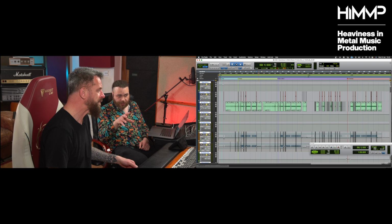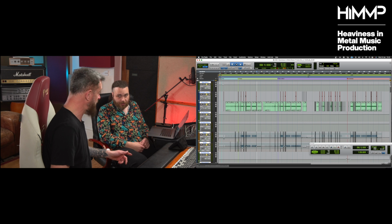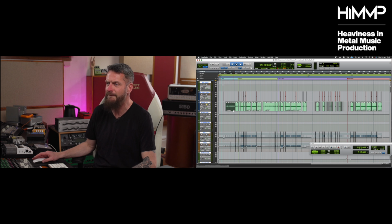So are you stacking those snare samples on top of the real snare? Yeah. Can we cycle through those to see what they individually sound like as well? The samples and the real as well. So this is the real snare. Let's just see if that's soloed. Yeah. So I've got that. That's pretty tight. There's a little bit of ring.